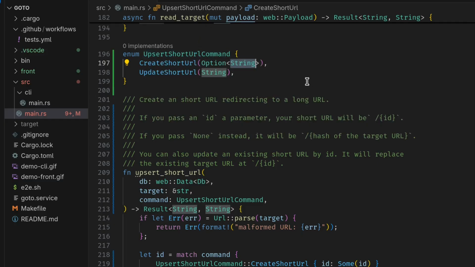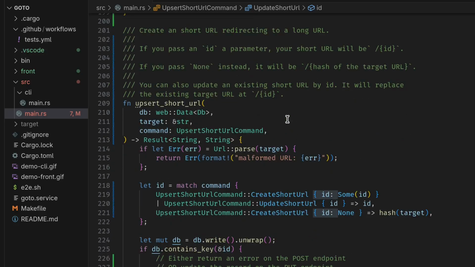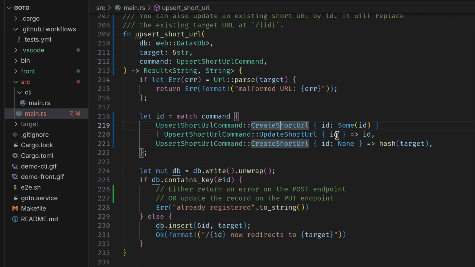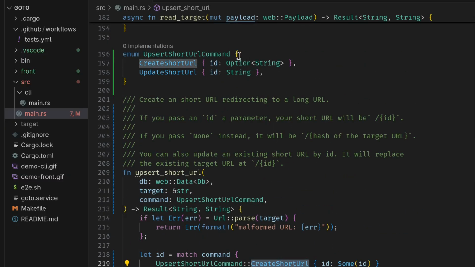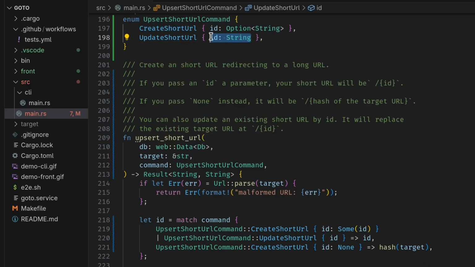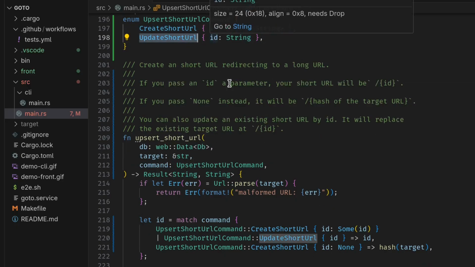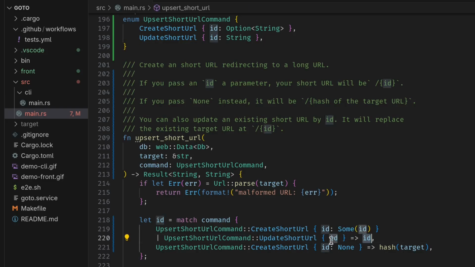It could be the target URL or the ID, so that's why I'm specifically naming it. More often than not, I will use an anonymous parameter name, but in this case, a named field makes more sense to me. So when I come back to the code later, I'll be able to understand that it's an ID. It's not like the target or whatever.